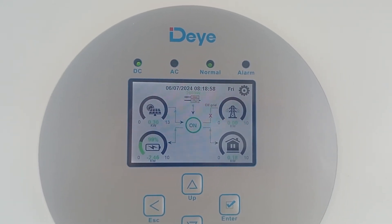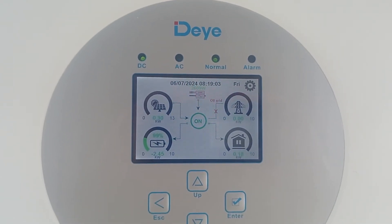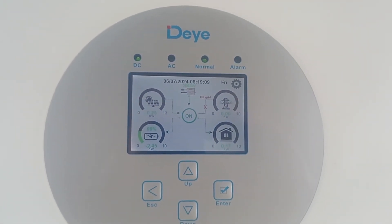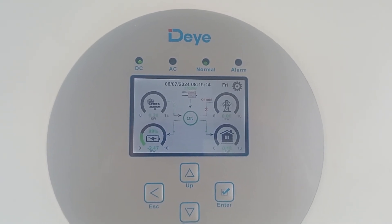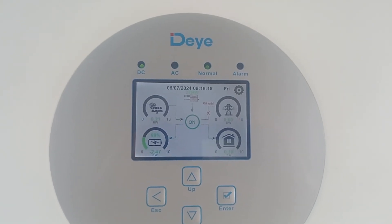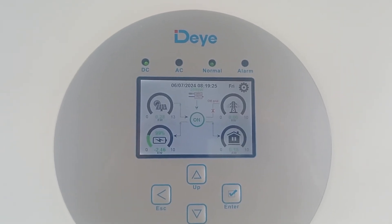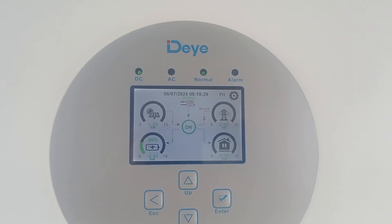It's a good thing that I can use it this way because currently there is a lot of sun. But in winter and autumn there will be a lot of cloudy days where the production from 43 kilowatts of panels will probably be only three to four kilowatts maximum. And that is not going to be enough to fulfill every need that this house is going to have. That's a problem.